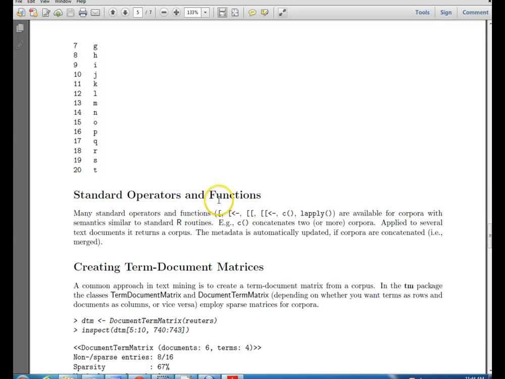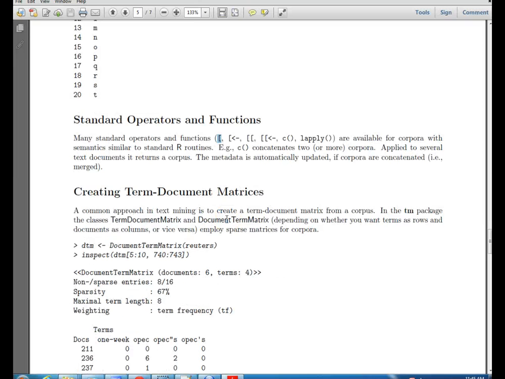And he says that the standard, basically what we have, a corpora is a list, right? So we can apply lots of R functions, any R functions that you can apply to a list, you can apply to corpora. And he says specifically these can be applied. Now we don't even know what this one is, and we don't know what all these others are. We never studied this one. And this one, we never talked about it as a function, but you can consider it as a function. But I'm not going to talk about that now.